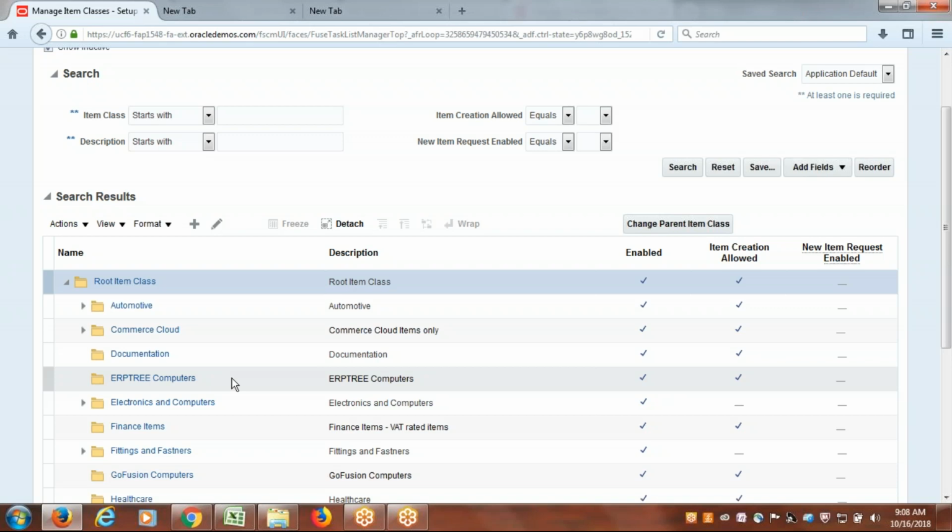We are creating the item class, and it's all about adding to the item class. Within the item class only you can add it. There is no other option. The next step would be item creation by using that item class, and you will face the issue if you don't add it here. That's it.